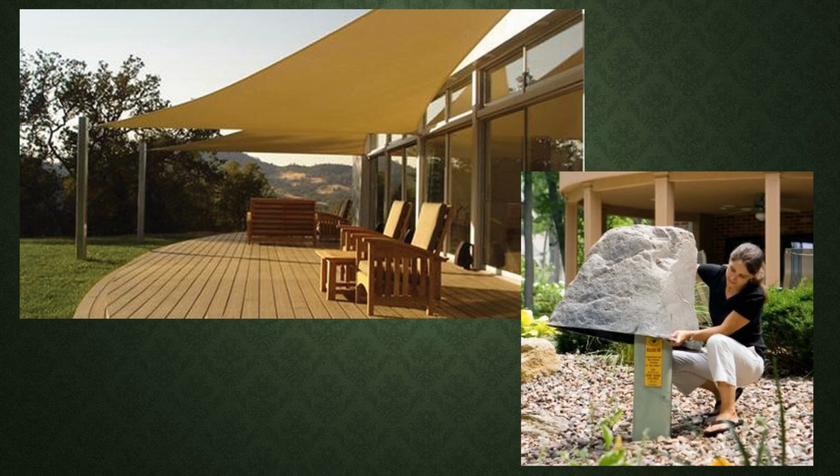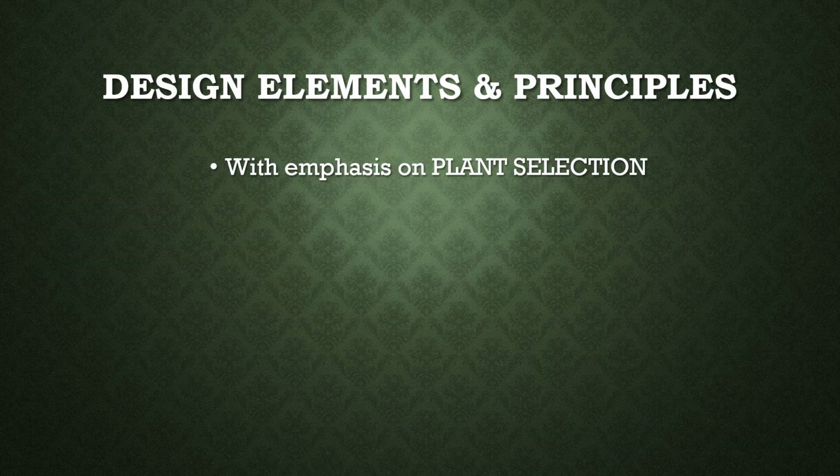So you need to kind of play with these. You can overlap them and see which works best. Watch the sun and figure out where you're going to put these so that you get the best benefit from them. You can take them down in the winter if you want more light in the house. And then the other thing was, I mentioned covering the hydro pad. Well, you can do that with a fake rock. These are available on the marketplace. They actually look fairly realistic, and if you combine some real rock with it, sometimes they blend right in. So it's just a good way to camouflage an eyesore like that.